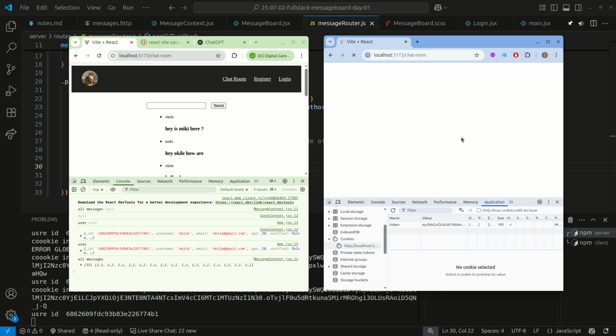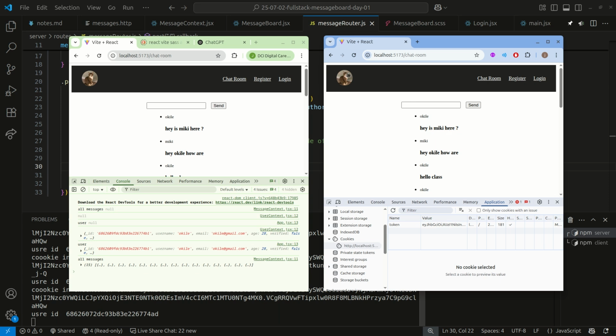Oh, very slow. When you have, for example, sometimes a slow thing, that's the part where you need to show a loader, like that loading stuff. We need to add it maybe tomorrow. And when it's refreshed, then Mickey can see Okile's message, hey, is Mickey here? Yeah? You can do that actually, to update it fast, so to say, without refreshing, to get other changes, messages that are coming.